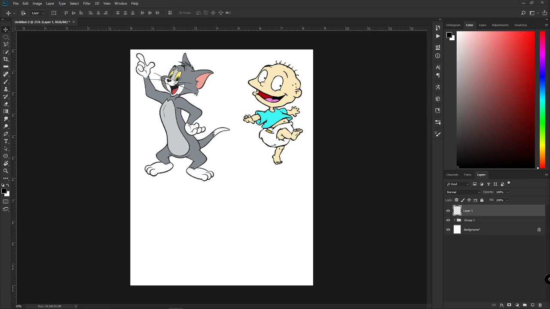So here I have two different characters. Obviously, I have Tommy from the Rugrats, and then I have Tom from Tom and Jerry. Now, there are different characters. Of course, one is a human baby, and the other one is a cat, an animal.